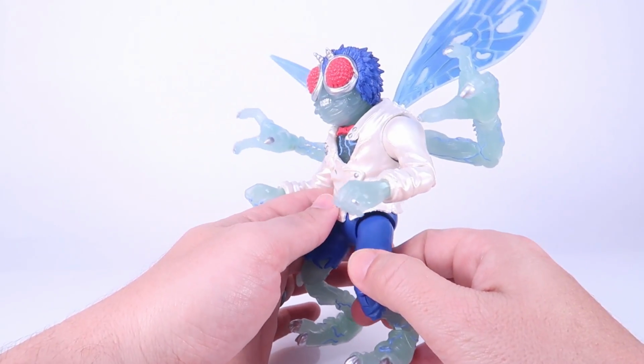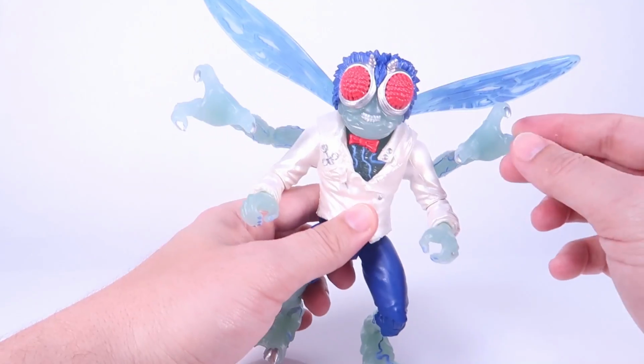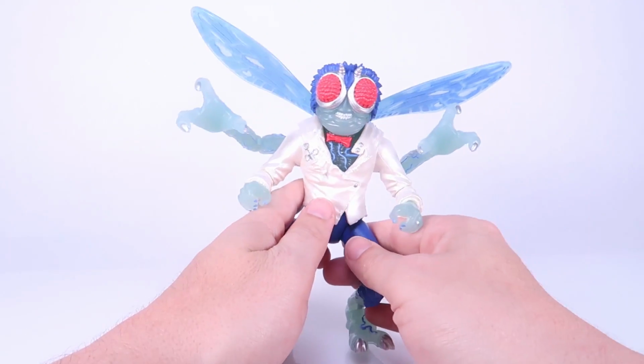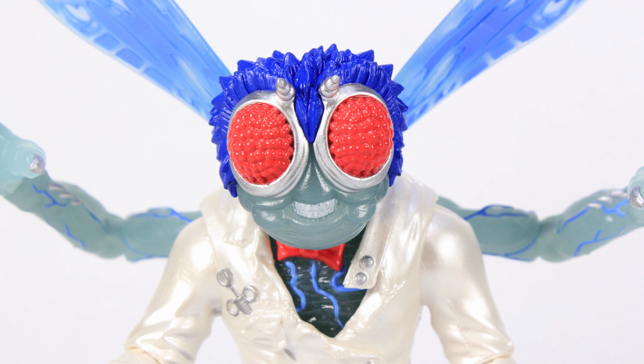The deco on this guy is amazing. He is made of this blue glow-in-the-dark plastic. And Brian Flynn said in the interview I did with him at San Diego that they chose the blue glow-in-the-dark because that's the color he glowed when he was mutating in the cartoon series. So they did draw some inspiration from the animated series for this particular variant. I love glow-in-the-dark toys, so I'm all about it.